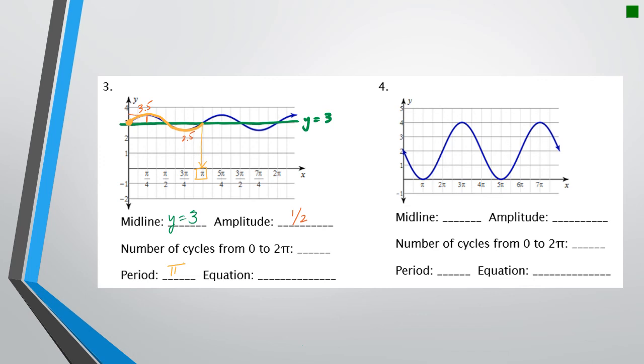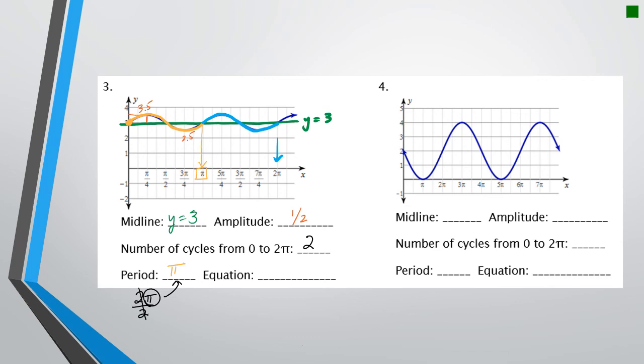I'll actually show you too, once we figure out b, how you can do that algebraically, but sometimes it's easy to figure it out without having to do too much work. Now the second cycle would be here, and that brings us to 2 pi. So what that tells me is that there are 2 cycles from 0 to 2 pi. Back to this period thing, I know it's 2 pi over b, and then these 2's would cancel, leaving me with just the pi.